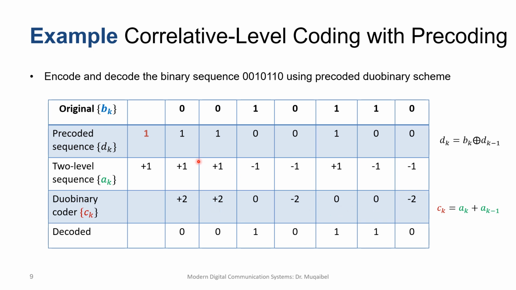Now, how do we relate this to the original sequence? We follow the equation. If the absolute value is greater than 1, if it's 2 or minus 2, you get 0. And if the absolute value is less than 1, you get 1, like in this scenario. So I follow this formula to decode. If you compare the transmitted with the decoded one, you find that we got back the sequence without the need to look at the difference. So there is no error propagation. The problem would be more interesting if we introduce some errors.